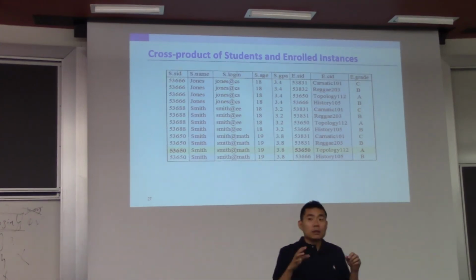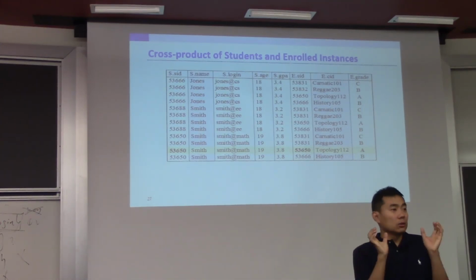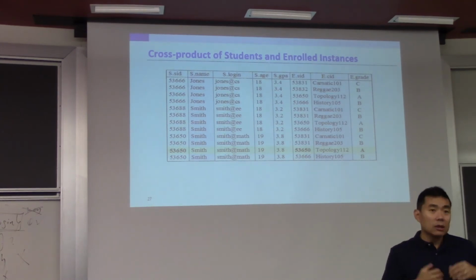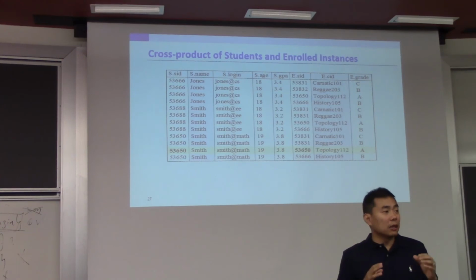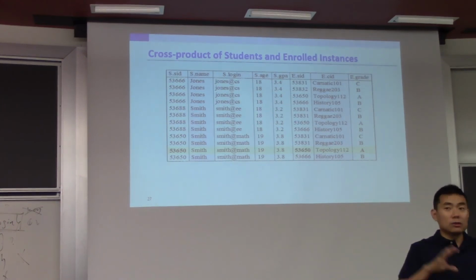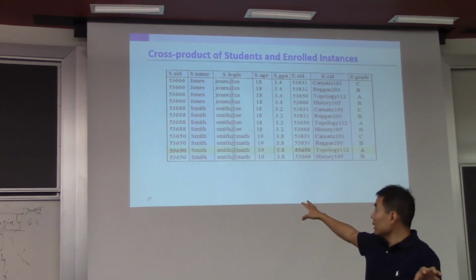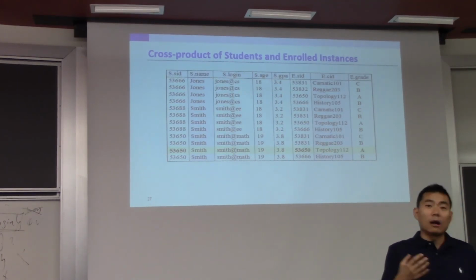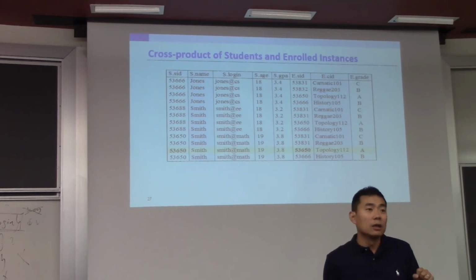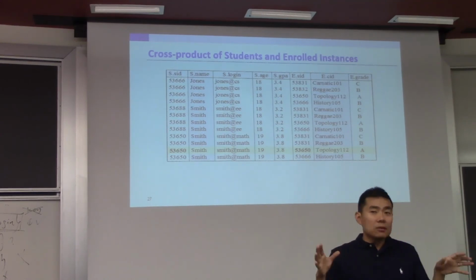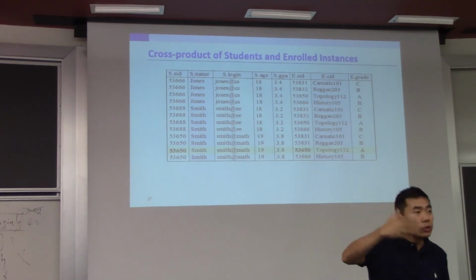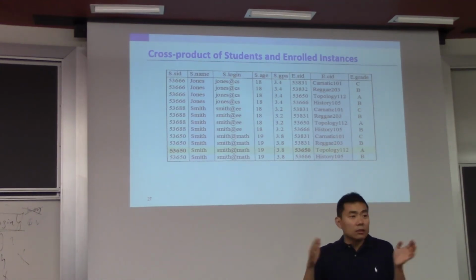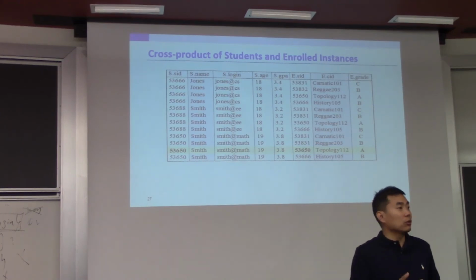So in practice, this is not the way databases handle join queries. But this goes back to the very point I was trying to make earlier, which is the beauty of a database system is that it allows you to specify what you want to do, not how to do it. So underlying the engine, this is never the way they handle join queries. And we will talk about later on how join queries are actually being handled. But that being said, this is still a very intuitive way for you to understand what that query does. But this is not really how the query is to be executed. Okay?